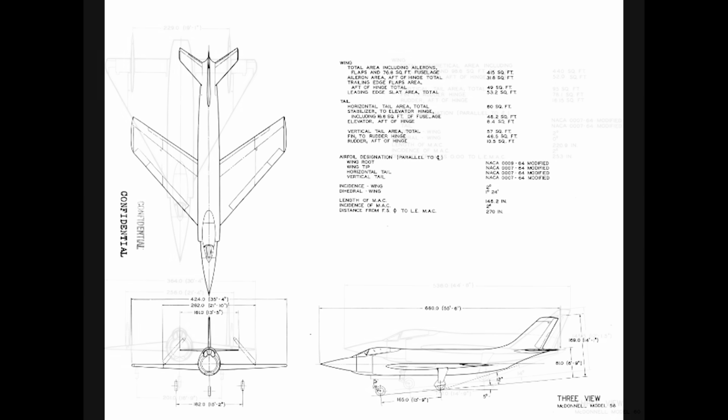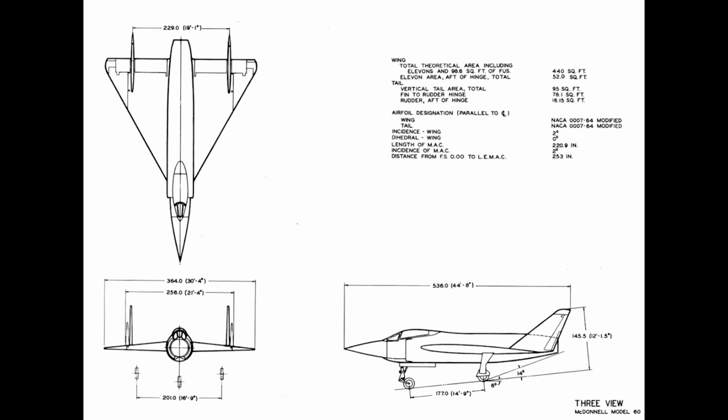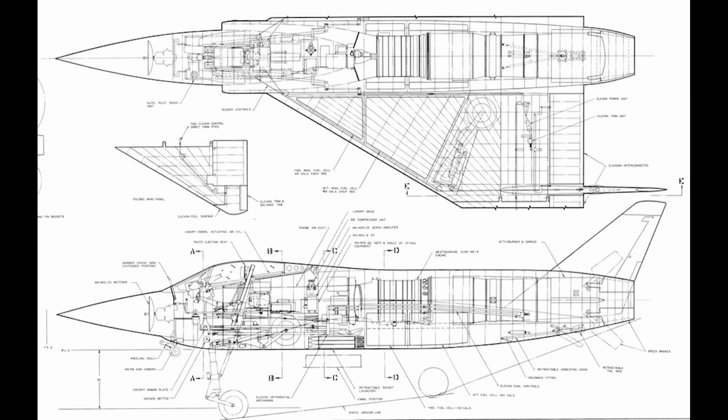It was a $22,000 aircraft and thus quite a linear improvement over the Banshee, albeit one that represented a considerable divergence design-wise. McDonnell's other submission was the Model 60, which was much wilder. Its forward fuselage is reminiscent of the eventual XF3H, but beyond that it was a tailless 60-degree delta wing with fins at the 70% chord line or thereabouts. Apparently, wind tunnel tests suggested that this configuration would be highly stable and sufficiently easy to control that it required only manually operated elevons and rudders to fly it. Again, there was no gun, and McDonnell estimated that it would be capable of controlled flight up to Mach 1.5 in a dive, and it would still be controllable at 104 miles an hour.